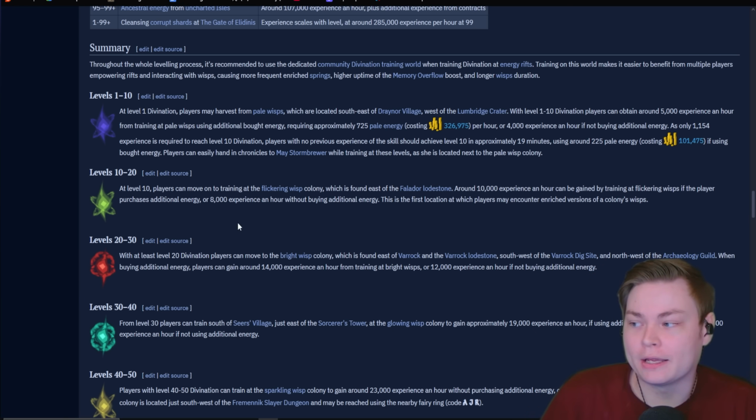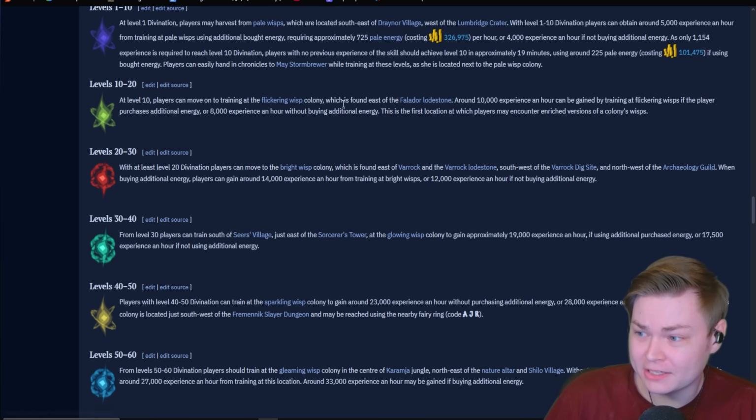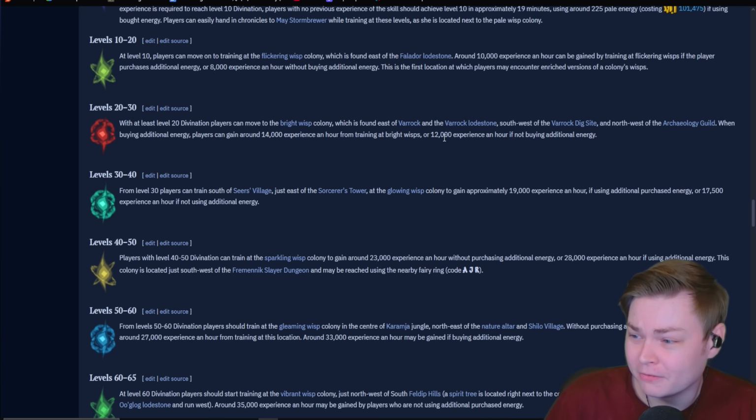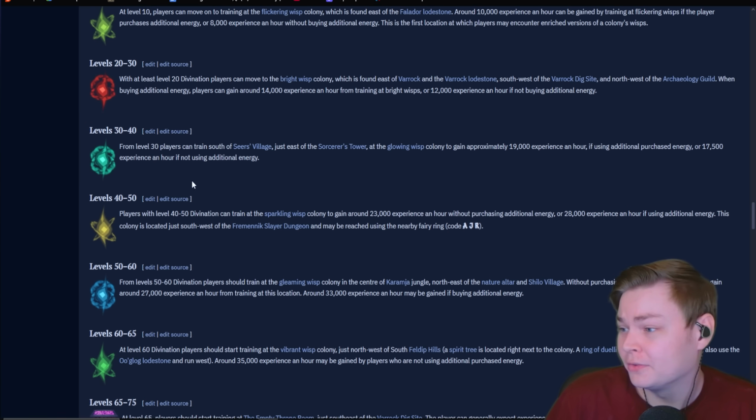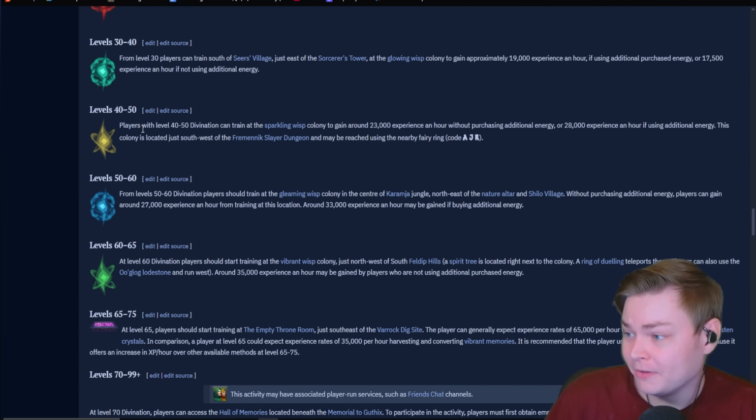And I'm gonna show the level guide table for divination. You start off west of Lumbridge Crater, 5k XP an hour. 10 to 20, next to Falador Lodestone, 10k XP an hour. 20 to 30, Varrock Lodestone, 12k XP an hour. 30 to 40, Seers' Village, 19k XP an hour. 40 to 50, Fremennik Slayer Dungeon, 23k XP an hour.